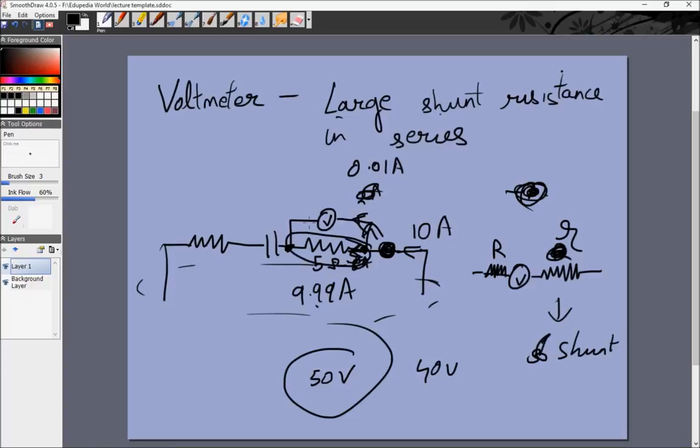Right. So these are the 2 major differences between ammeter and voltmeter. Ammeters are attached in series and they have a small shunt resistance in parallel. Voltmeters are attached in parallel and they have a large shunt resistance in series. Now, the problem with these 2 obviously is, like I said, you will never have an ideal wire which has 0 resistance. So both voltmeters and ammeters will never give you a completely accurate reading, though we've actually gotten quite close to actual values in experiments.